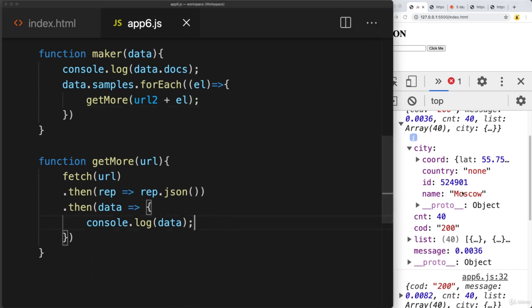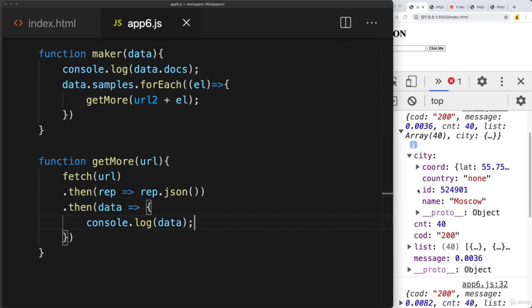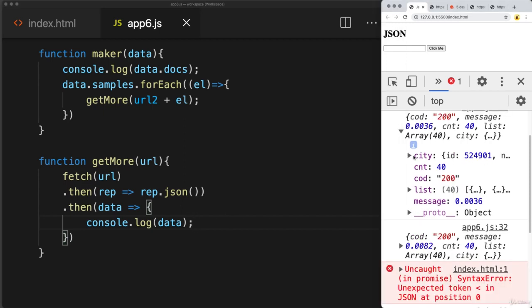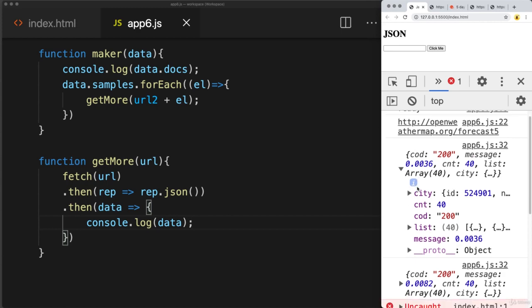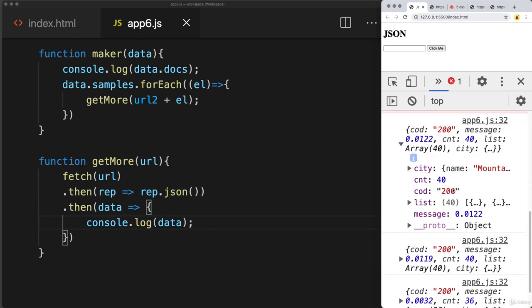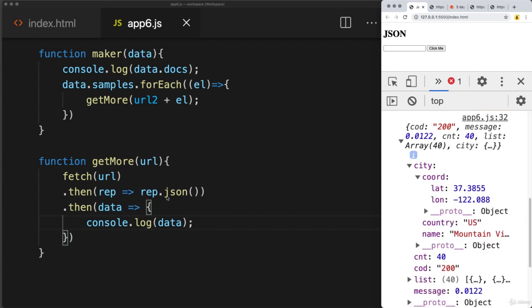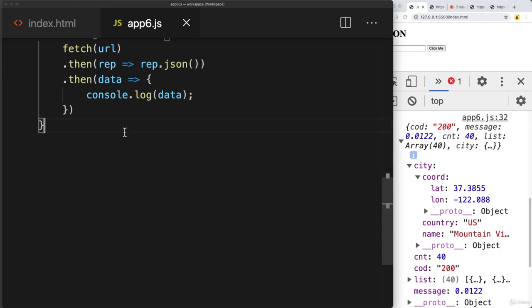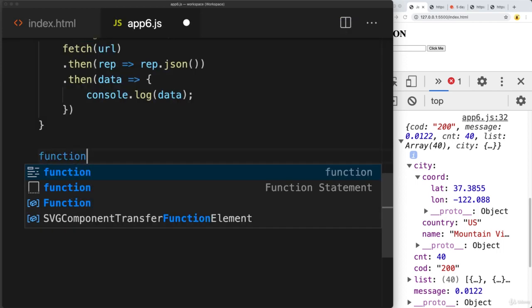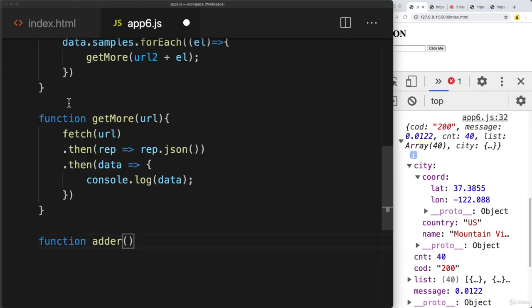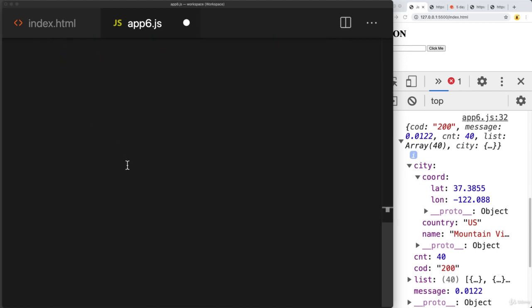So let's finalize that, where as we loop through, we've got these new objects, and from these objects we want to output the page content. So the name, the county, and the coordinates of that location. So function, and let me just double check and make sure I didn't use adder already.